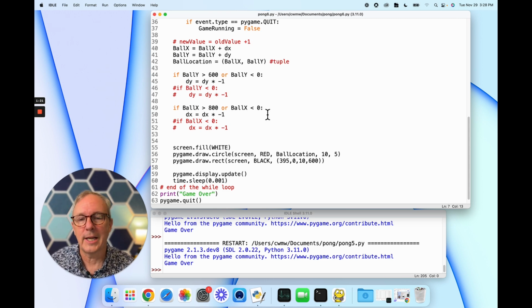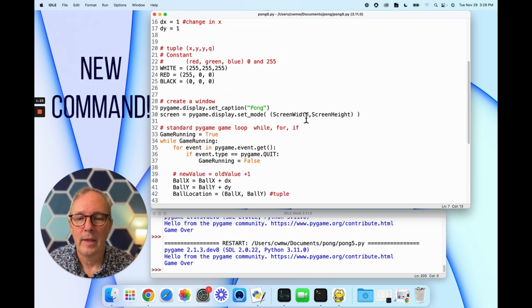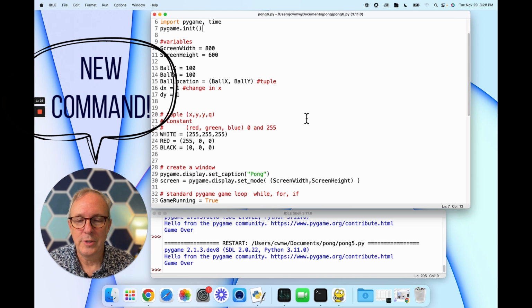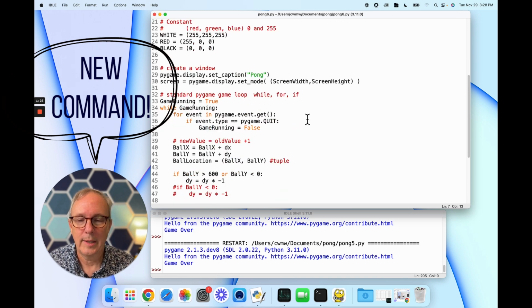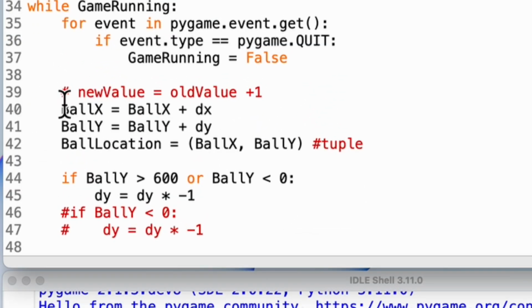Okay, so first thing I want to do is I'm going to teach you a new command, okay? And this command is kind of interesting. Remember how, like on line 39, I have new value equals old value plus 1?